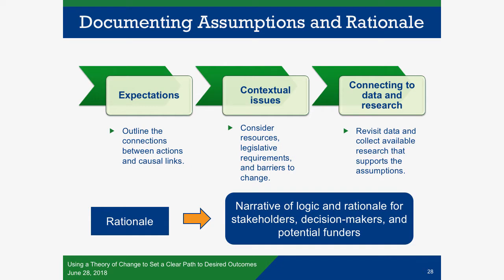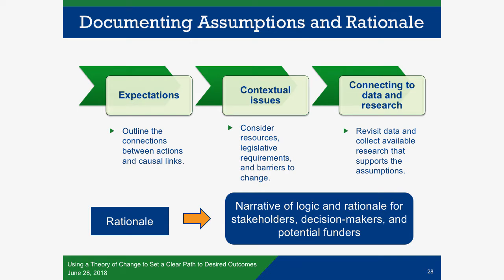And so it's intended to provide a clear illustration about how and why the theory of change will work, the connections between each step in the pathway of change. The expectations outline the connections between causal links and actions. Contextual issues consider what resources or barriers there might be, maybe even legislative requirements. And data and research supports assumptions so a team can build the strongest theory of change possible.